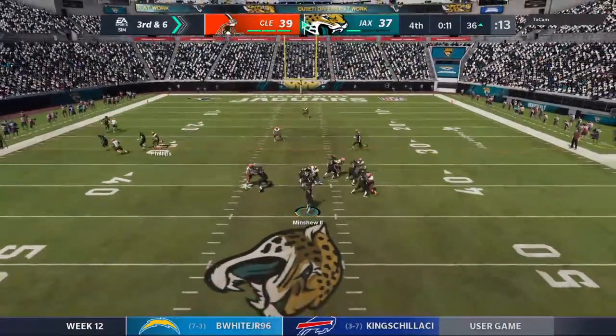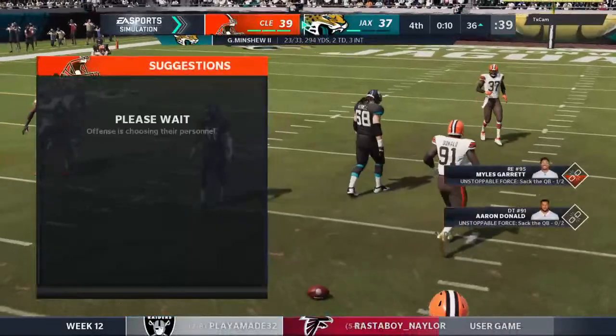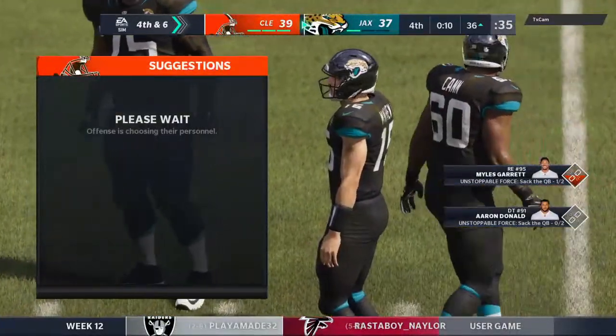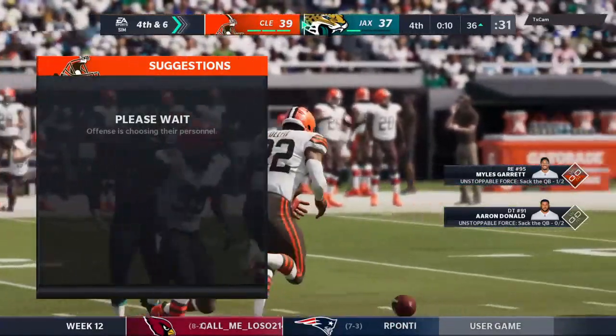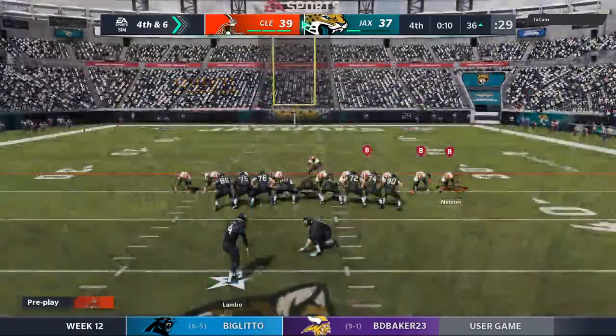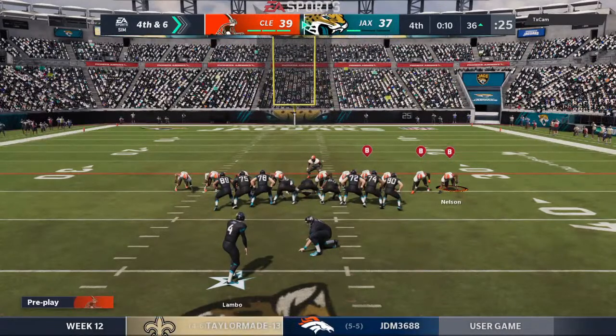They'll look to throw. And nearly intercepted there. That would have been ball game if he had clinched it and caught it. Instead, it gives him one more chance here on 4th down. So now the onus will fall on the shoulders of Josh Lambo. This will be from 53 for the win.